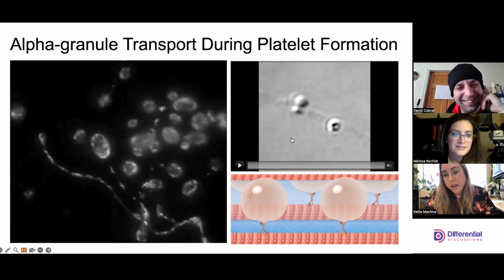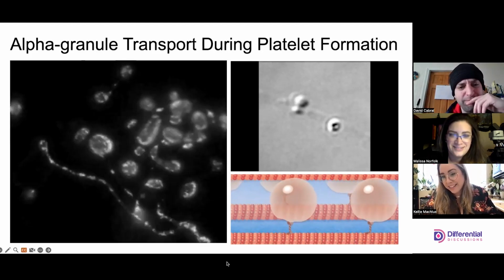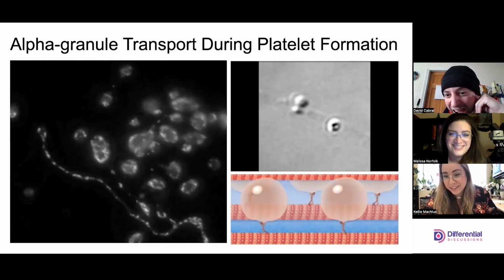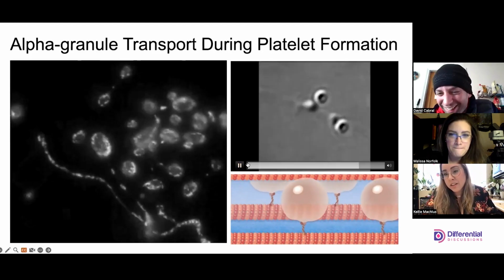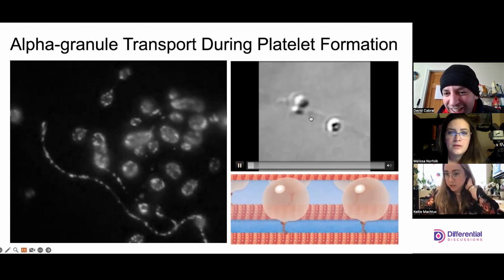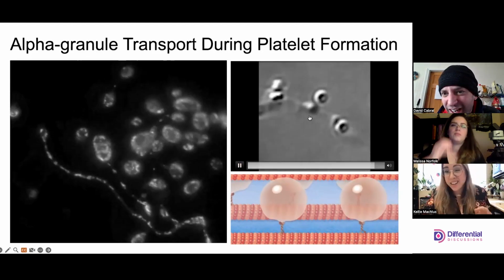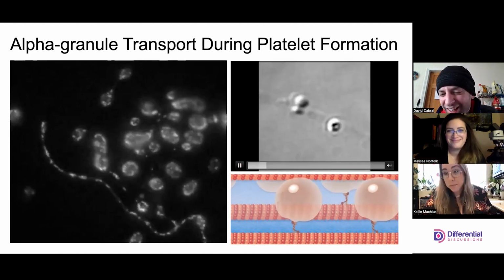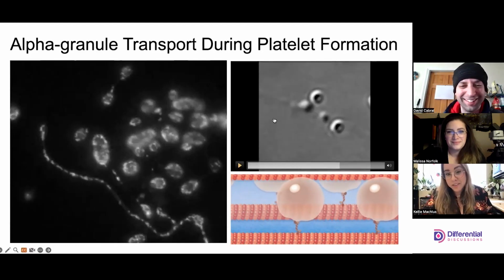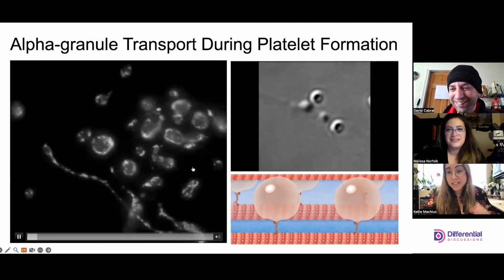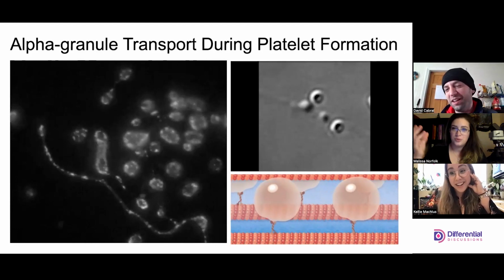And they're powered by motor proteins, which to me are like little ants. And this is stripped away. So this was an actual experiment where if you took a microtubule, you could see the granule walking along it. This is your basic cell biology, kinesin-dependent motor protein on a microtubule. This is all stuff Joe did, amazing. But it's so cool because it's general cell bio, but it's the application of it to the platelet.